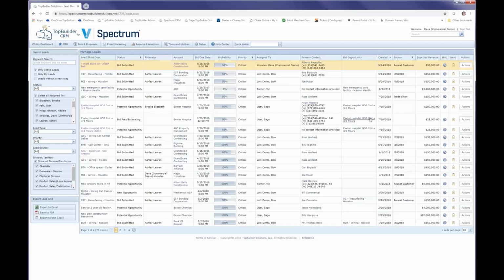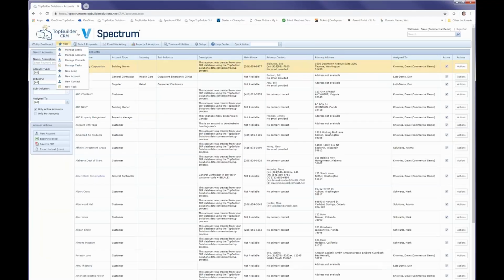What I like about the Manage Leads page is you also have that history and next steps. But if you go into a status meeting or you're reviewing all your leads, you can quickly take action on leads by entering a note, entering a task or history or something, even a document, because we have document management in here. And all of that is at your fingertips, okay, from here. And of course, you can manage your customers, your contacts, all from here.